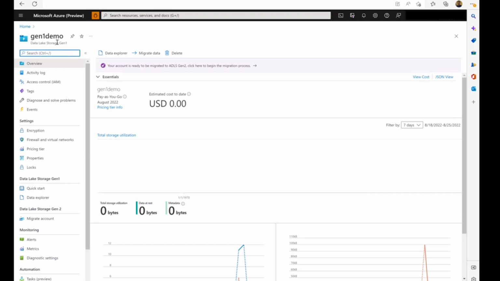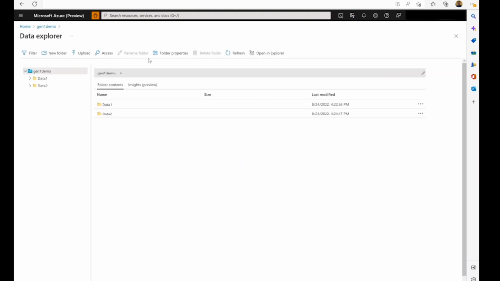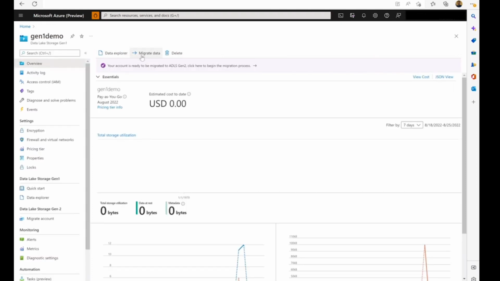Here is my Gen 1 account, the Gen 1 demo, and this has some data. This has two folders, data 1 with file 1 and data 2 with file 2. And as you see, we have a migrate data button.